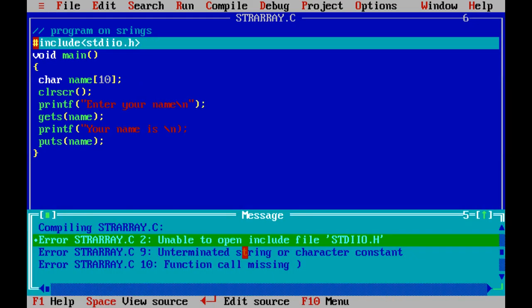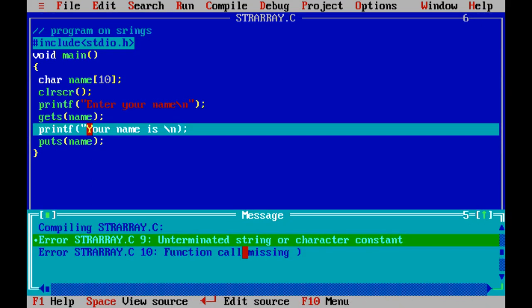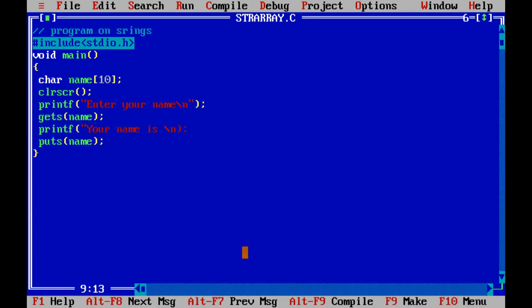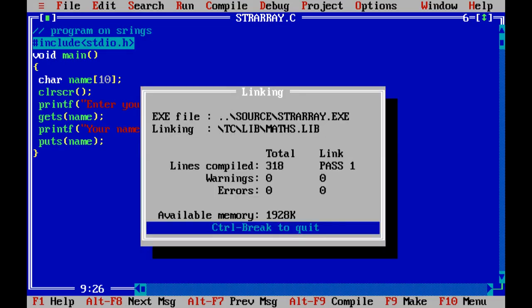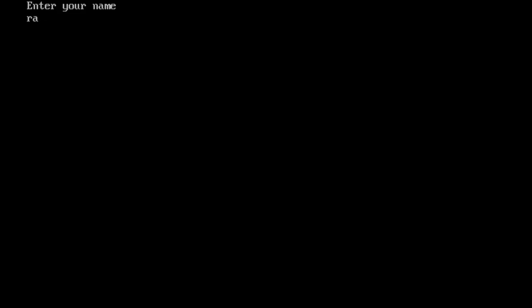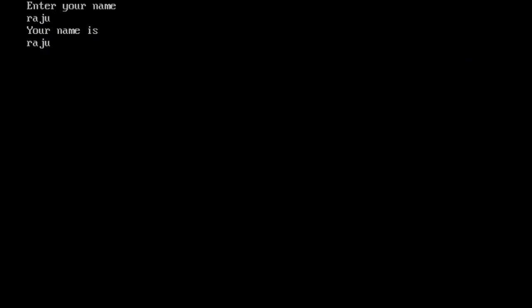How many errors are there? Three errors. Unterminated string here. Just observe what the different types of errors are, rectify them, and again press Ctrl F9. No errors. Enter Raju. Here, see, your name is Raju.